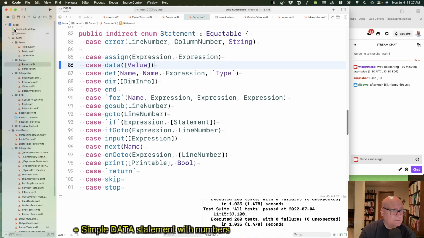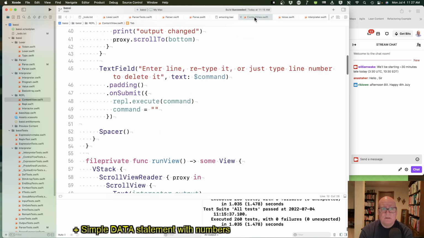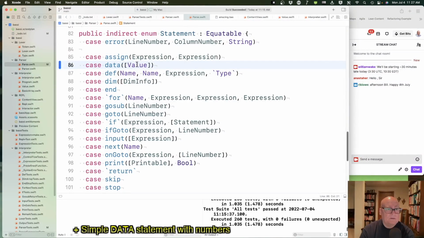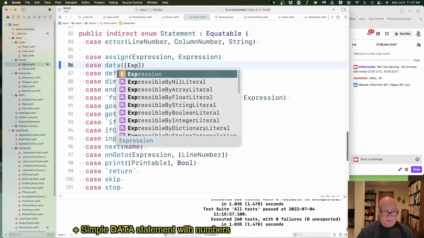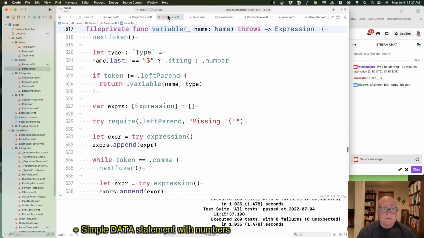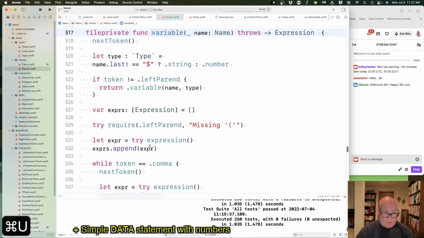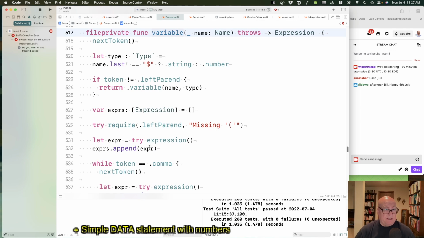I don't know if we did it in the lexer. No, it's in the interpreter. So maybe this should be expressions. Where to go? Parse data. Let's make this expression. I think we're okay because they both use data. All right, now the interpreter will complain it doesn't know how to interpret data statements. Yep.